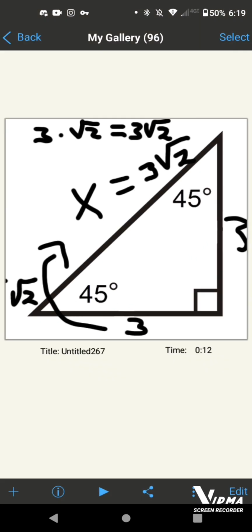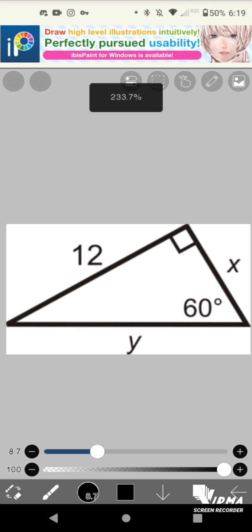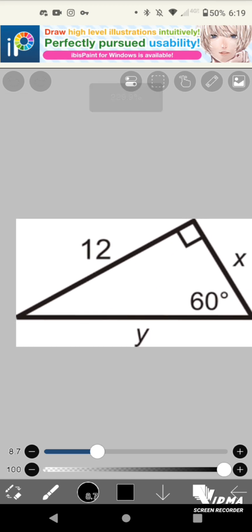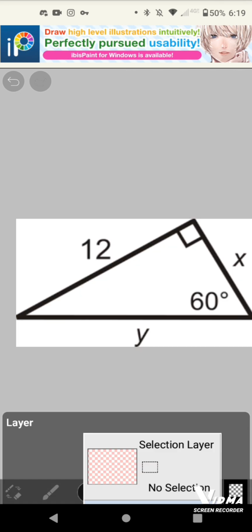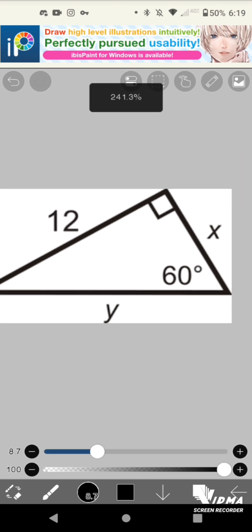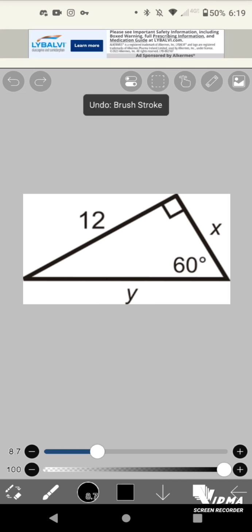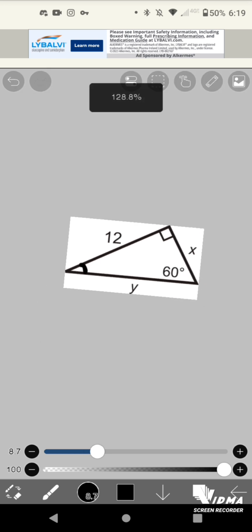Now I want to try a 30, 60, 90 with you. So in this one, we are given which side? Now, I told you on Only Prep Day that there's 3 different sides for 30, 60, 90. There is the hypotenuse that we know from the little angle, which is y. And then there are 2 sides. And they're named after the angle right here, the 30-degree angle.